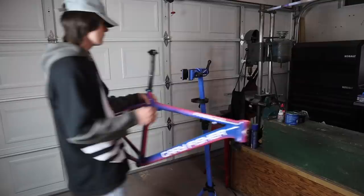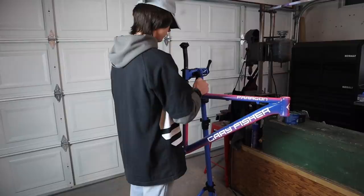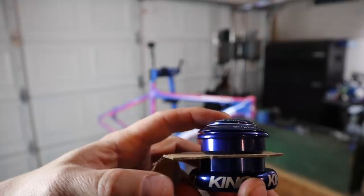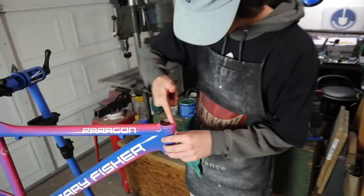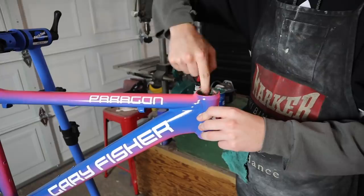Okay, one more thing. This bike was set up for a 1 1/8 headset, but it was an integrated headset with the 44 millimeter, which allows us to take some of the newer headsets that are out there. Chris King has one. I think King Creek has one also. And there may be others.